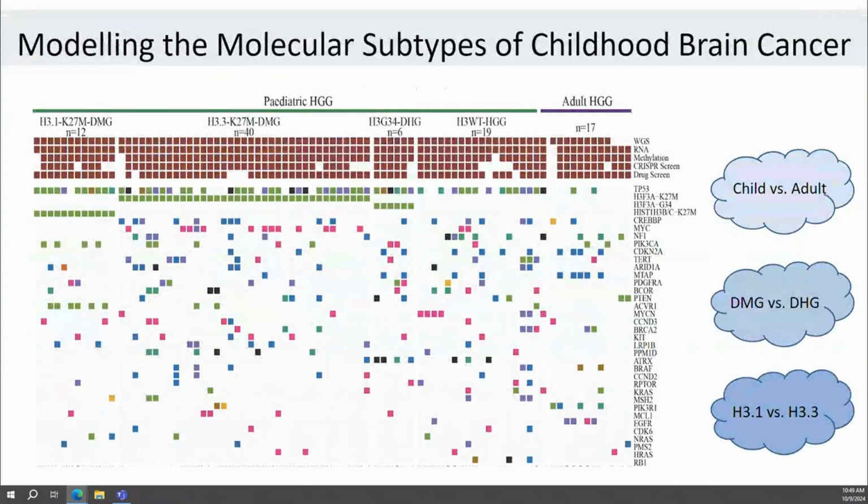So that's one of the first questions we did, and using these cell line models, we are in fact able to match our cell lines at a deep level across these different types of histone mutant pediatric high-grade gliomas and begin to ask what some of the distinct differences are between pediatric and adult across age ranges, based on tumor location or lineage, as well as based on different molecular subtypes of the histone mutations.